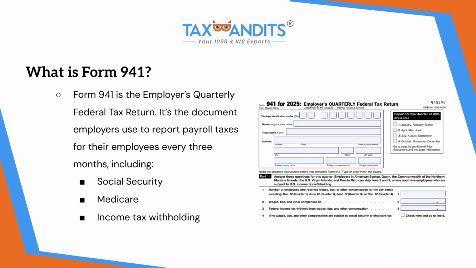Picture this. Just like an electricity bill, it details how much you owe for the usage over a finite period. Very similar to how Form 941 details how much the employer owes in payroll taxes based on the wages paid over a 3-month period. Essentially, Form 941 summarizes employee wages, withholdings, along with employer contributions on a quarterly basis. And your 941 should align with the information reported on your employees' W-2s at the end of the year.